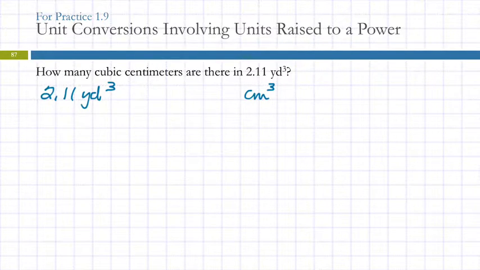So what I do is I recognize that the relationships between volumes, like cubic yards and cubic centimeters, are related to the relationships between lengths in yards and centimeters. So what I'm first going to do is pretend that the cube isn't there. And say, well, how would I do yards to centimeters? Well, we kind of did this the other way around. We did centimeters to yards, didn't we? So we could do yards to inches and then inches to centimeters. Once I have that straight, then I can put the cube back in. I'm doing yards cubed. That means I'm going to get to inches cubed, and I'm going to get to centimeters cubed.